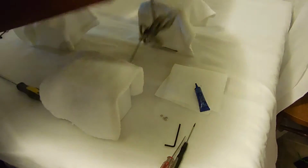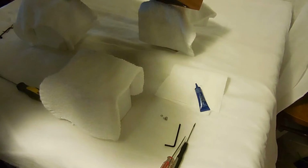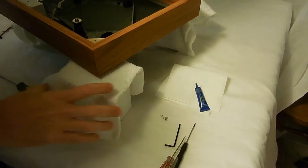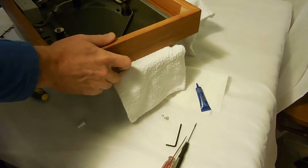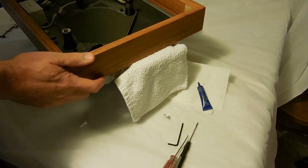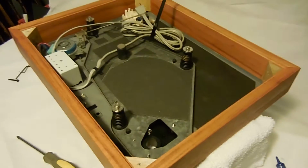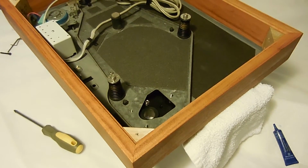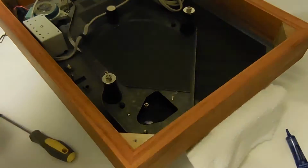Okay, so let me flip this so you can hopefully get a decent view of what I'm trying to do. When you flip this, be very careful not to put any undue pressure on the motor spindle, because that does bend easily. I'm going to adjust the camera. Okay, I think you can see what I've got in front of me here.